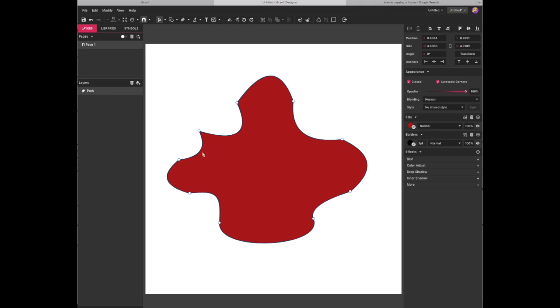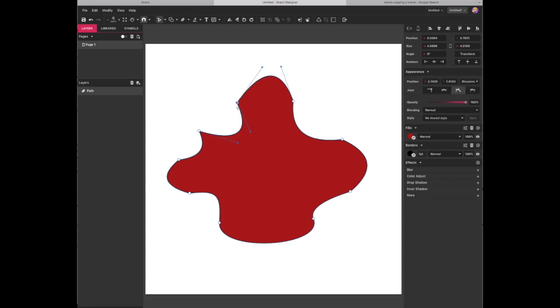If I want to make any changes to this, let's say I want this to be really smooth, I can tap on that. I'm going to go way over here to the side under Joint. Right now this is a disconnected set, so that means these anchors move separately. But if I go to Mirrored, they will be exactly the same, and whatever I do to one side will happen to the other side.